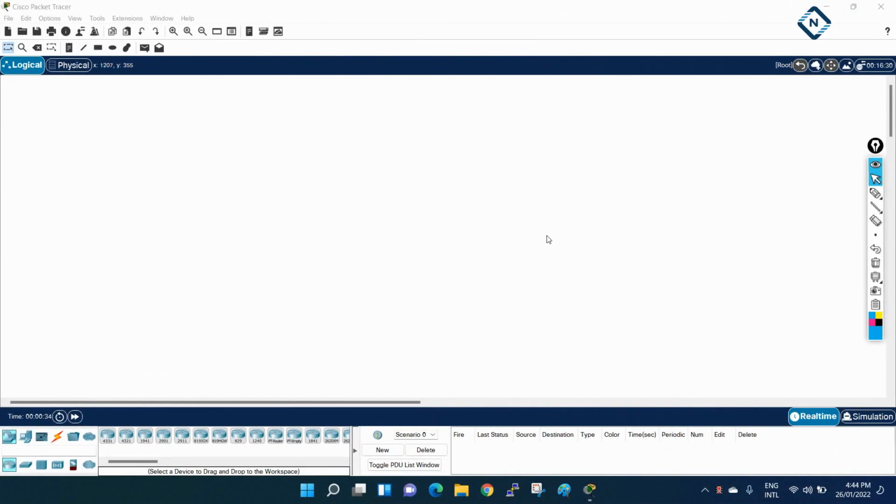Hello everyone, so let's do one more scenario, a small scenario we will take. In this lab, we are going to configure OSPF in the VLAN, okay? You will learn this because in the coming classes we are going to use this concept. So it is better to know this now so we can apply it in our next class.